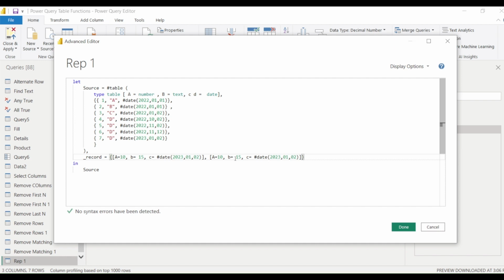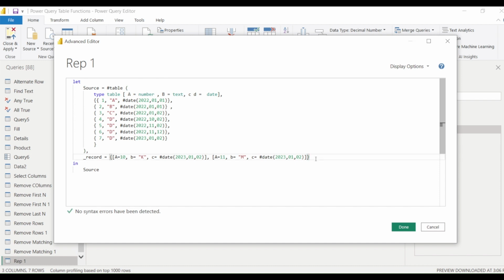This should act as a list of records. Let's change the value to 11. And the second one is a text column, so we were having A, B, C, something like that. Let's have K and M. Okay, so we have K and M. If it doesn't work, we'll take the source example.